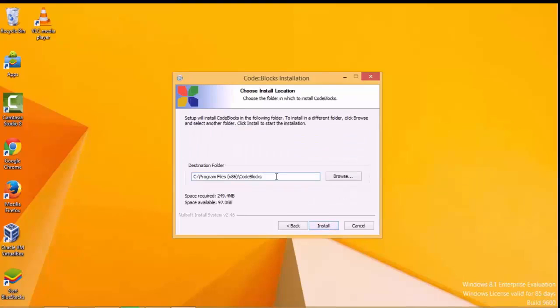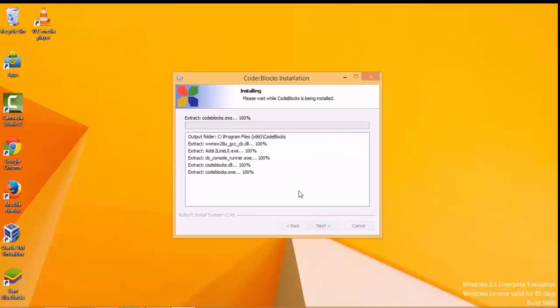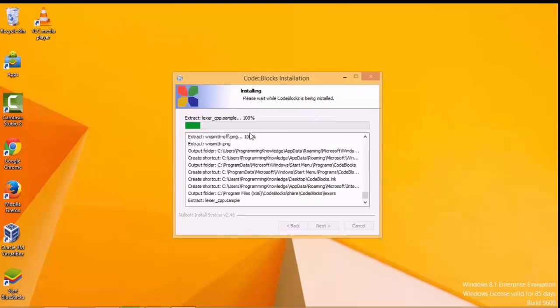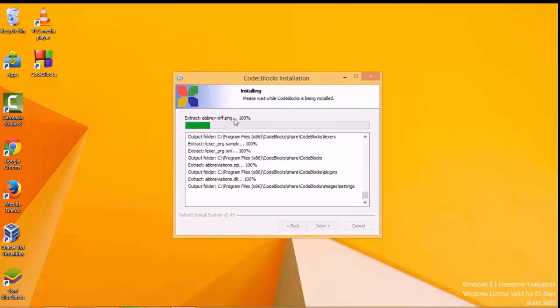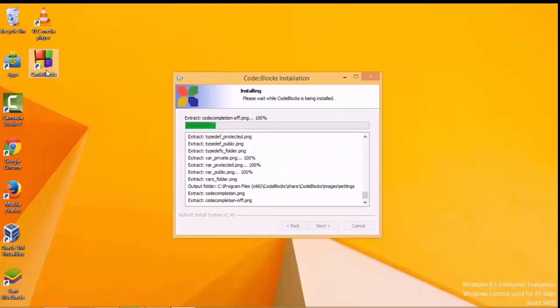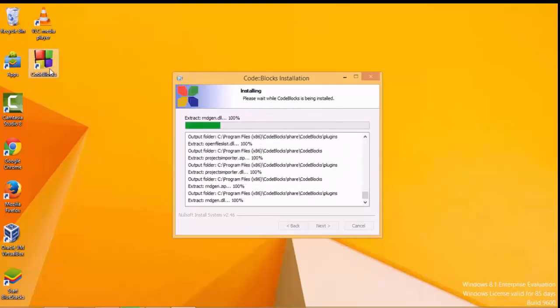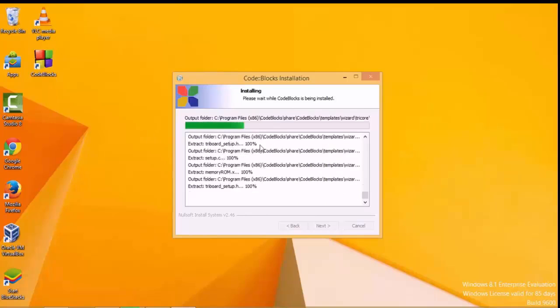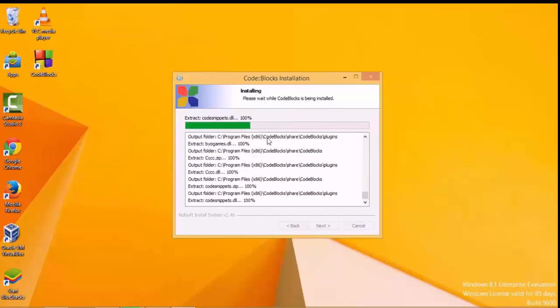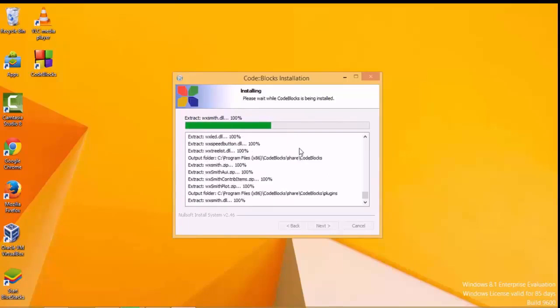This is the location where CodeBlocks will be installed. Just leave it as default and click install. The installation will not take much time. You can see the CodeBlocks icon here, which you can click to open the CodeBlocks IDE, and it's installing really fast.